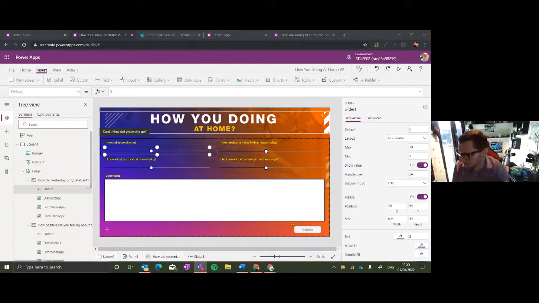All righty. So we've got a question from S. And it says, when testing my app, clicking the submit button does nothing. Coming back to the form, I get a warning triangle above the form submit button saying delegation warning. The filter part of the formula might not be working correctly on large data sets. Okay. So you guys can see my screen. That's not a problem, right?